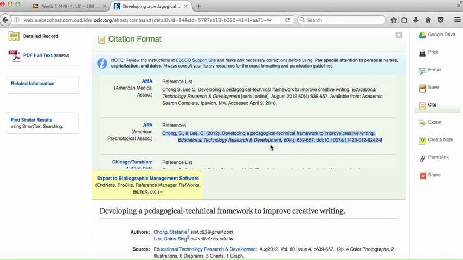DOI number, which simply means that it has a digital object identifier number, which is like a barcode for journal articles. So if you were to put this into Google or one of the other databases, this would be the only article that shows up. So it's kind of useful sometimes, and that's why APA wants us to use it.